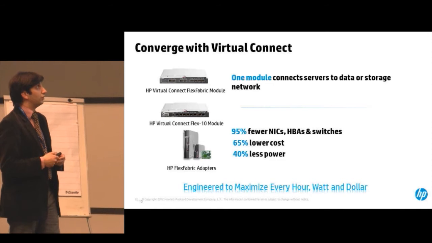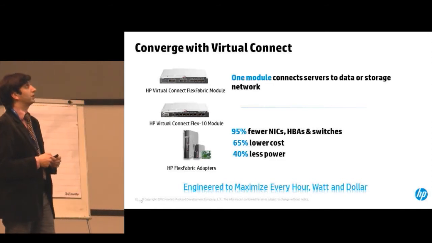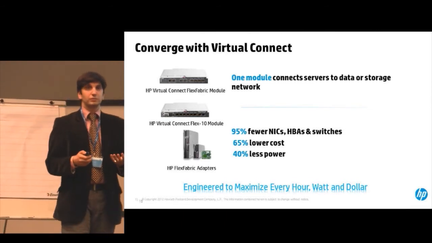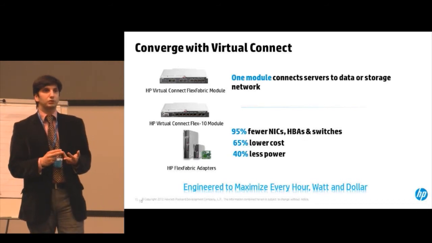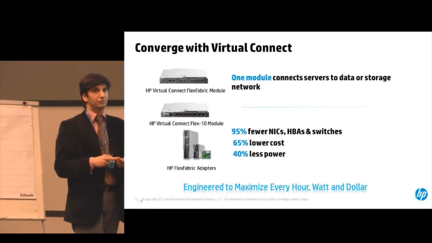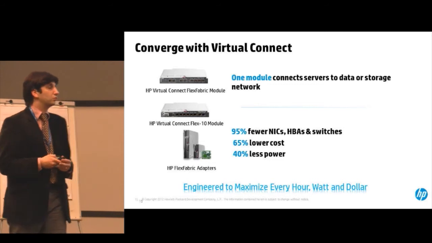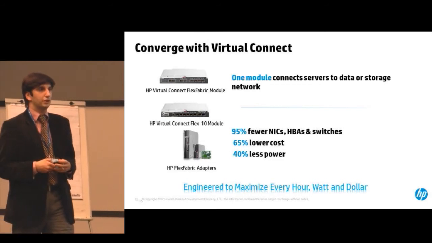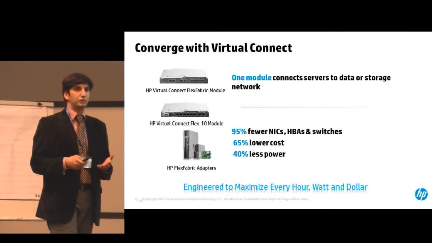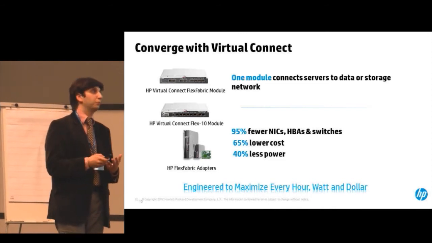And if you do not need fiber channel, if you're fine with the iSCSI, then you can use a bit cheaper Flex 10 module. And Flex Fabric adapters are integrated on G7 and Gen 8 blades, and you can also add them as mezzanine cards to the G6 blades. So that's a pretty powerful solution to significantly reduce and simplify the configuration inside the blade enclosure and still provide all the connectivity needed, but in a much more streamlined and simple way.